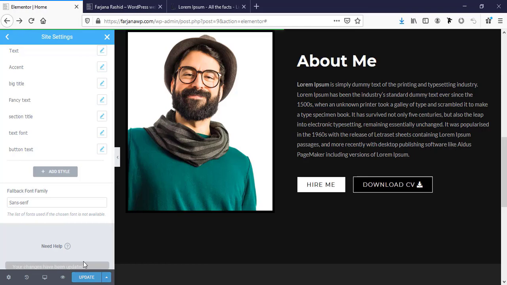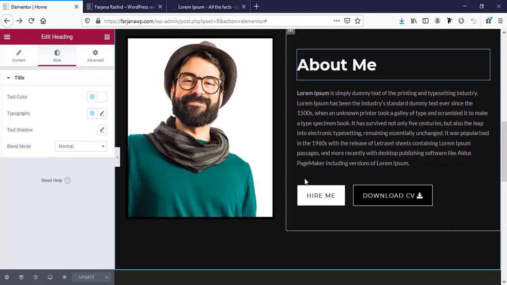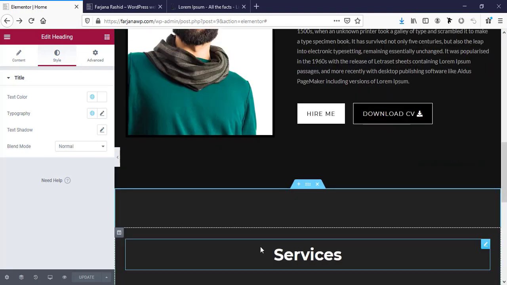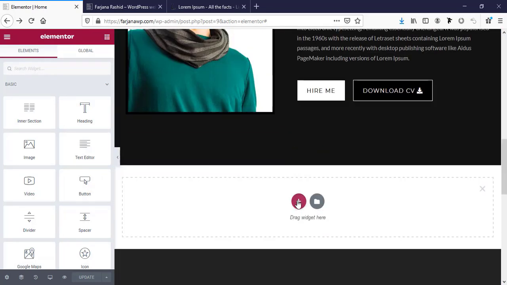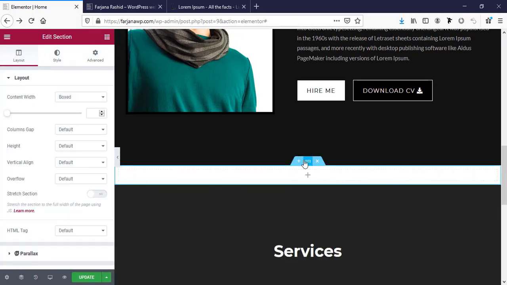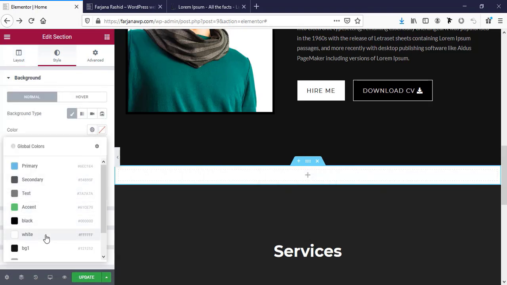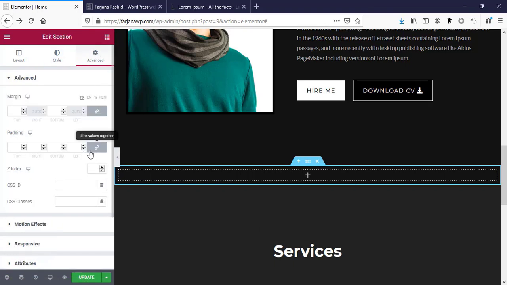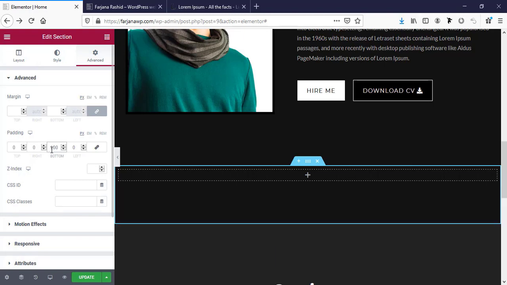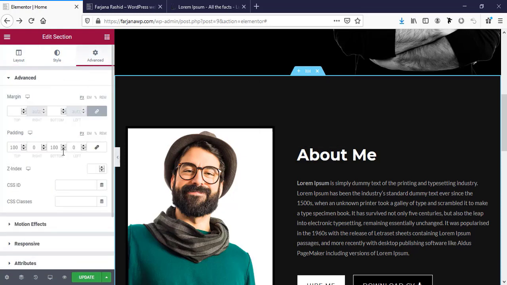Now going to update. Now back to editor, and with this section we can add some skills below this about me. I just forgot to add my skills. So here I want to add again a new section, and taking a full column and adding the same background color, making the background to BG1, and here I want to add some padding for the bottom only. I'm making it 100 pixel for bottom, and I want to remove this spacing for this case. Going to advanced, and for the bottom we can make it 50 pixel only.